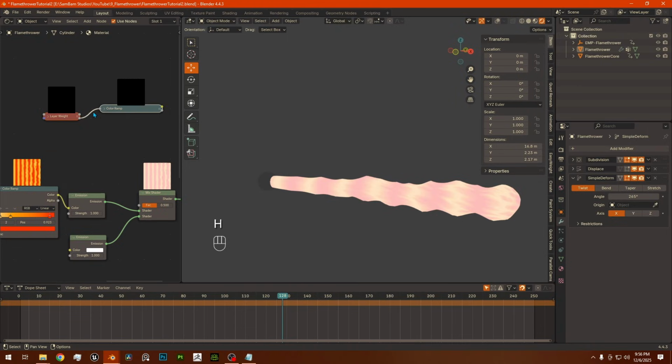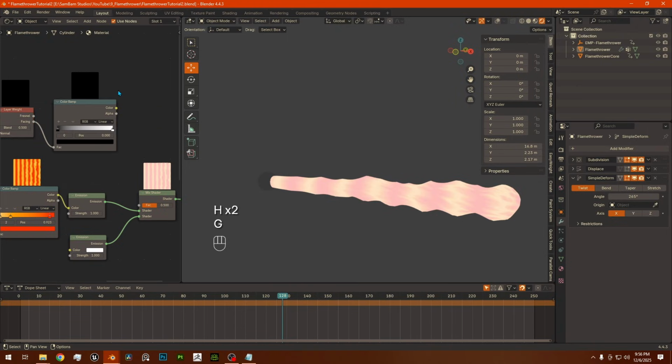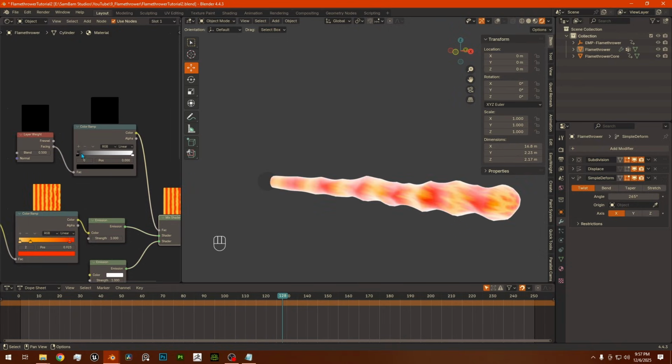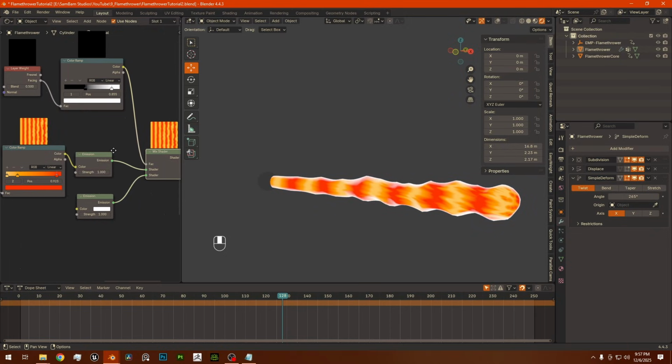Just like that, and then connect it to the factor socket, and the factor socket is going to decide pretty much here what's black is going to be what's seen here, and what's white is what's going to be seen at the bottom shader here. And then I'm going to play with it here just like that. And I'm going to maybe put this to a fiery orange or red like this.